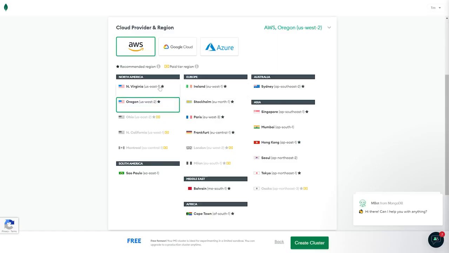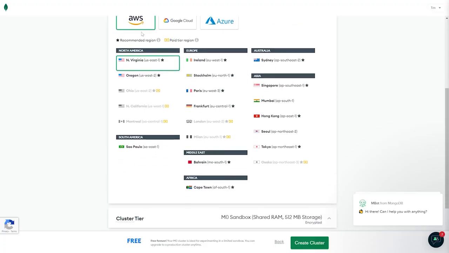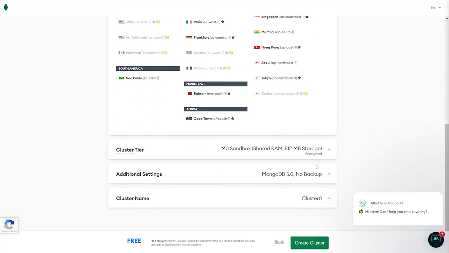So depending on what you're closest to, select your region. In my case, I am probably going to be US East because I'm kind of in Toronto region and they don't have a Canadian one right here. That's fine. And then for your cloud provider, I'll just go with AWS. It doesn't really matter. All this type of stuff, you don't really need to change, and you actually can't really change most of it because we're just going with the free plan here.